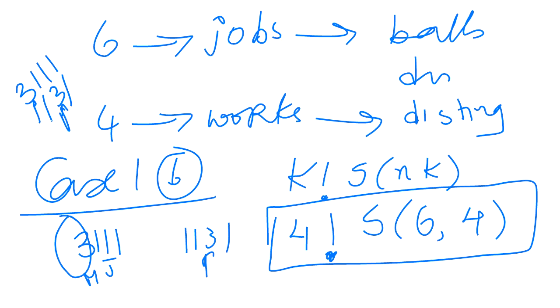Most of the time the jobs and the workers, the people, should be different. I don't want to say 100%, but most of the time, if you deal with people, people are going to be different from one to the other. That is the reason I didn't put 4 distinct workers. By workers itself, I assumed you all can understand people are different from each other. For jobs, I mentioned 6 distinct jobs, because I want to make sure you understand.